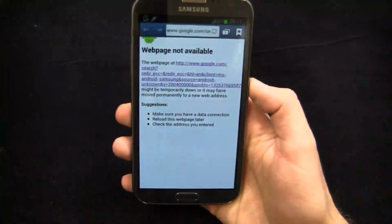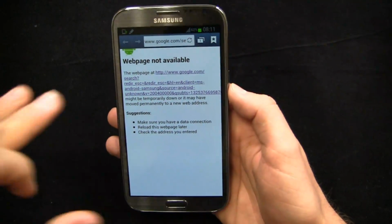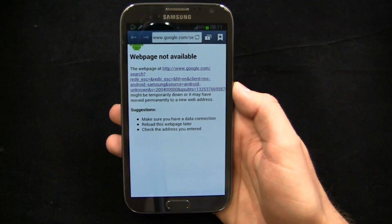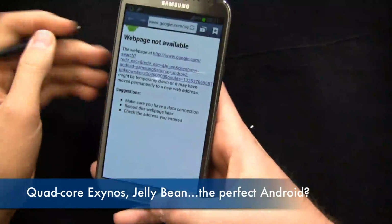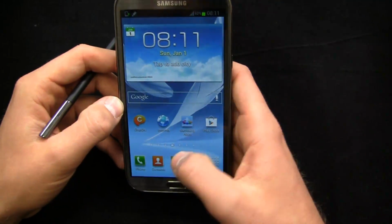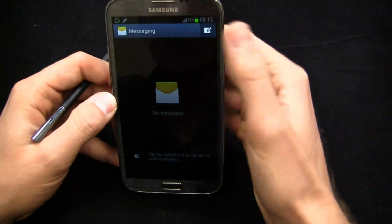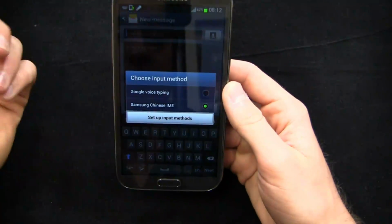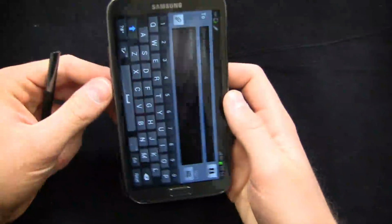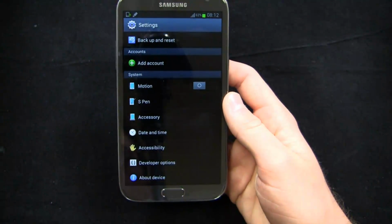But you can really see Project Butter as well, and I'm interested to get more hands-on with this and see, hey, Project Butter and Android 4.1, how much of a difference does it make when the software is already pretty well optimized for Android? So TouchWiz, the new version, works really well. Android 4.1, obviously, on this device, and you get Project Butter combined with a quad-core Exynos processor. This is going to be a pretty bad device all around that I'm excited to work with. Of course, portrait to landscape transitions, nice and fast. And like I showed you earlier, you get the Samsung keypad out of the gate, or Samsung Chinese IME, I should say, Google Voice typing as well. But again, portrait to landscape, incredibly fast, and you can really see some transition differences when I hit settings, for example, how settings comes up in that typical Android 4.1 format.